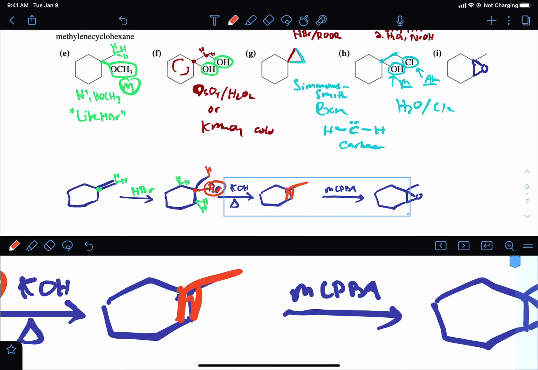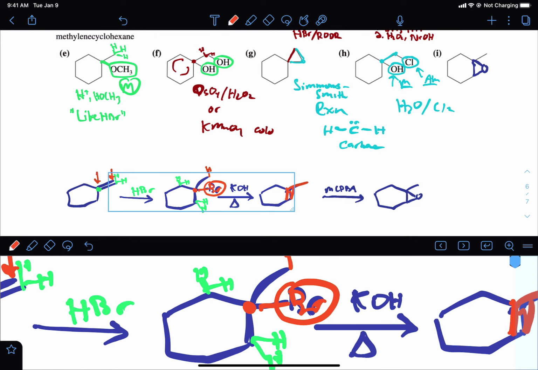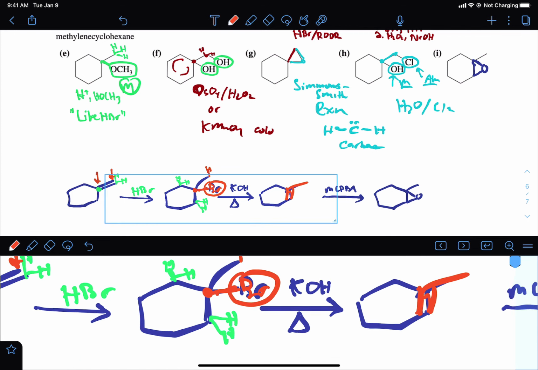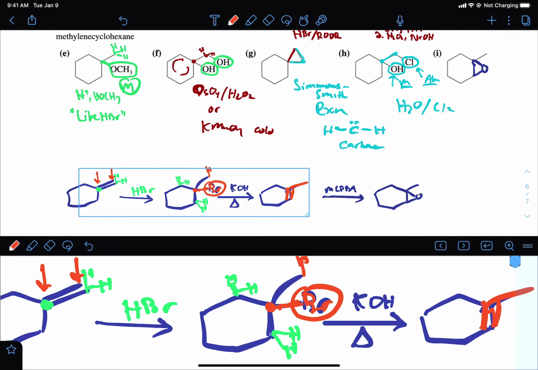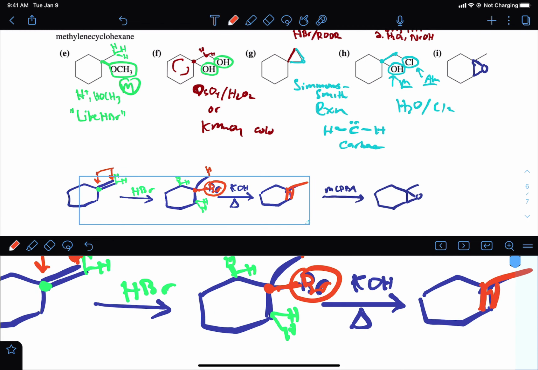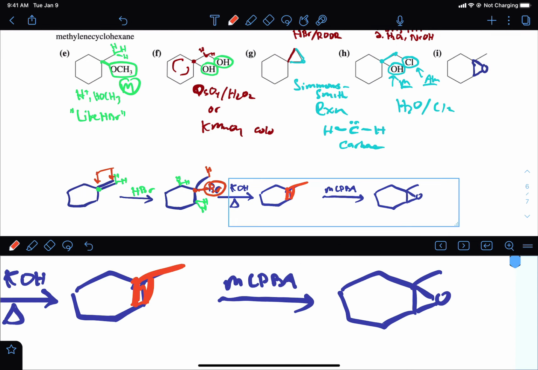The point is that we have asymmetrical control over this. We can control which side of the double bond we add to using either Markovnikov reactions or anti-Markovnikov reactions, and we can control what side we eliminate from using either a Zaitsev base or a Hoffman base. So that control over asymmetry gives us the ability to move things around a little bit. Okay, we start with a choice. We activate one of those sites, and then we can activate a neighboring site and do the epoxidation to it like that.